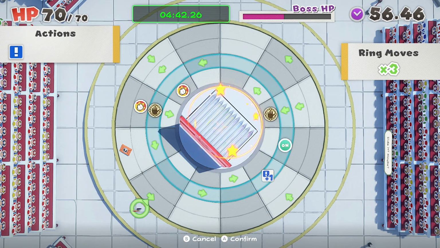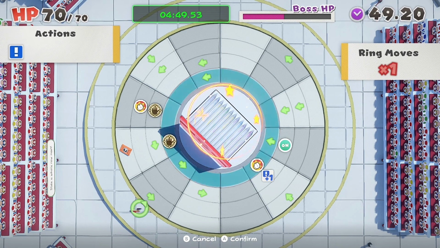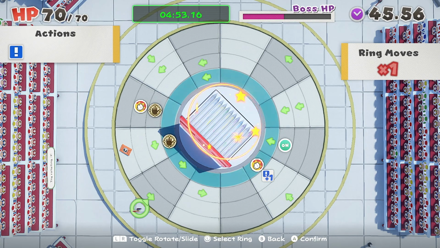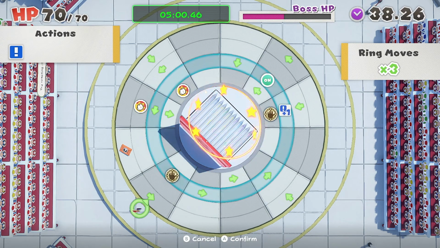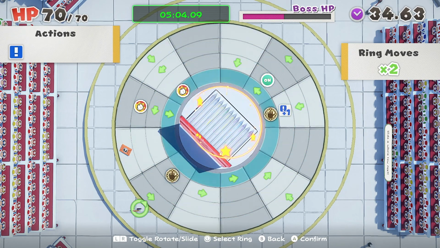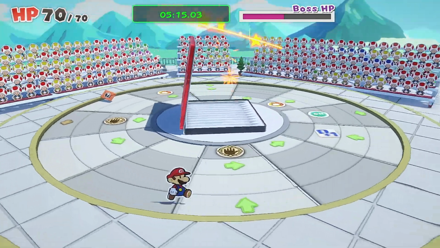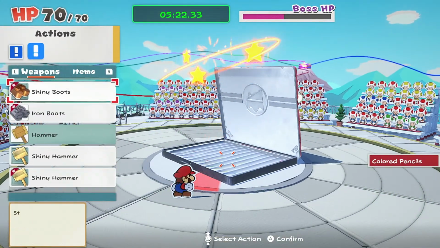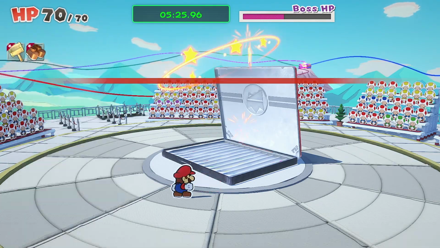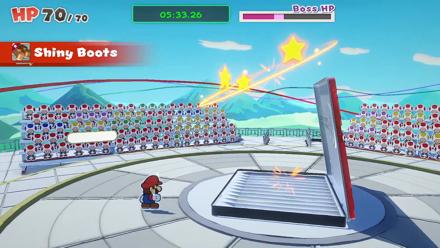Okay, so right now I'm going through here. I'm gonna get an extra attack out of this. I wonder if we could do this, and then I hit both of those, and then get an attack. So I move to the right, up, right. Yeah, that's looking good. Let's try the boots. So they do about the same damage.